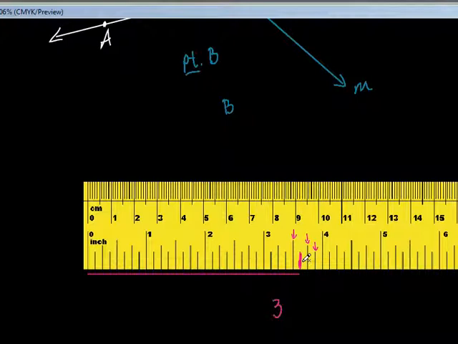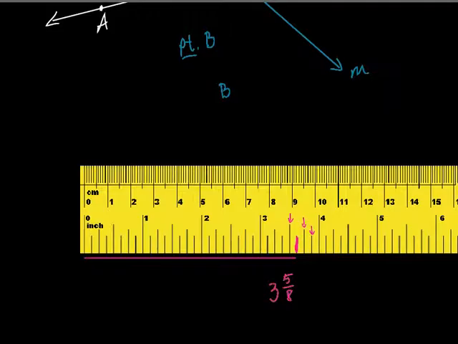Let's find out how many eighths this would be. There's 1, 2, 3, 4, what? 5 eighths. So that would be 3 and 5 eighths. Make sense? So you find out which one that is. It's an eighth, and then you count over to see how many it is. Or you could have done this. Half is the same as 4 eighths, isn't it? What's one more eighth than 4 eighths? 5 eighths. So it makes sense. Would you agree? Okay.